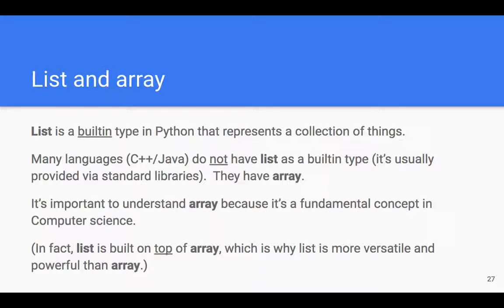As a matter of fact, list is built on top of array. So in a sense, array is more fundamental, but at the same time, because list is built on top of it, that's why list, especially the list in Python, is more versatile and more powerful than arrays.